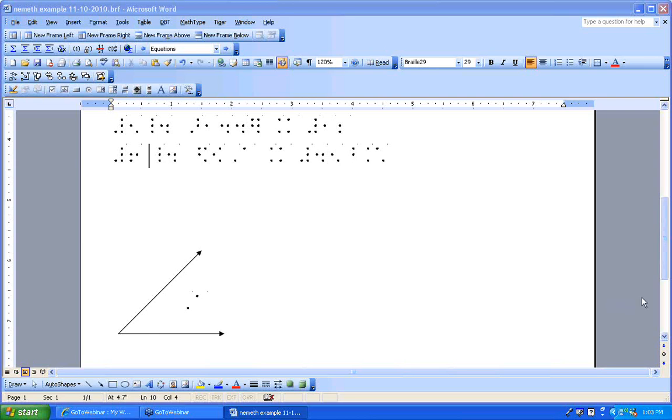The next question: when I receive work from classroom teachers that use MathType but do not use the equation insert method on all the problems, is there an easy way to use the teacher's worksheet so it is all in Nemeth code?